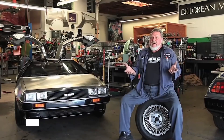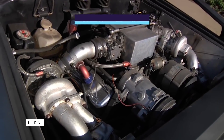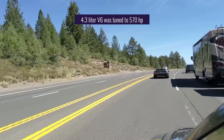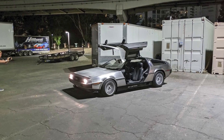For one special DeLorean, a Buick Grand National engine swap created what was referred to as the world's fastest DeLorean. The turbocharged 4.3-liter V6 was tuned to 570 horsepower and put some meat on the DeLorean's steel bones. The DeLorean Grand National hybrid surely saw some glory days, but we don't know much about those.